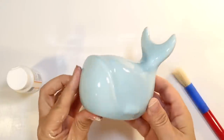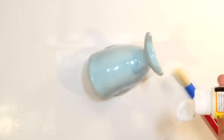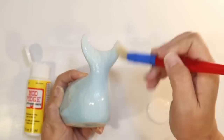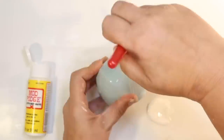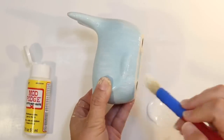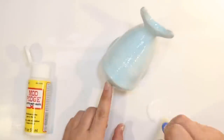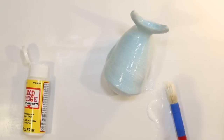The next item is also from Dollar Tree. It's just a little light blue ceramic whale. I think they have these a lot of the time. I've been able to find them there for a couple of years. I'm not sure if they're necessarily Shore Living or not, but I didn't really like this super glossy porcelain. So we're going to go over ours with some matte Mod Podge to try to tone that down, just to make it go more with my coastal farmhouse vibe that we're going for on the tear tray.